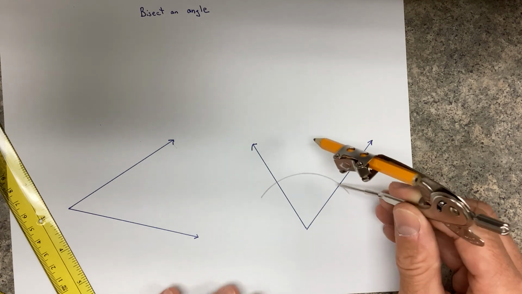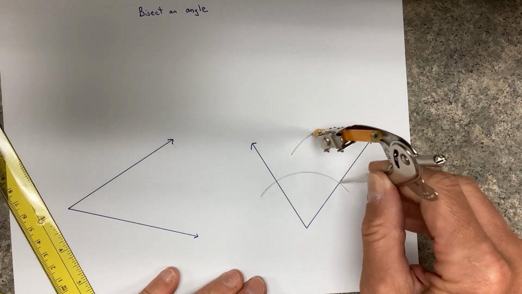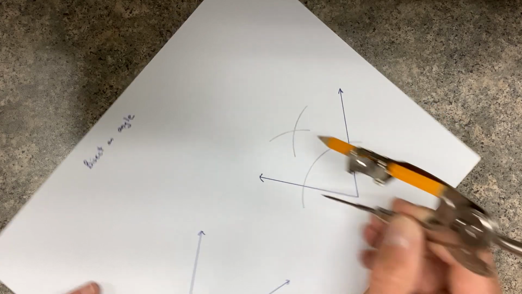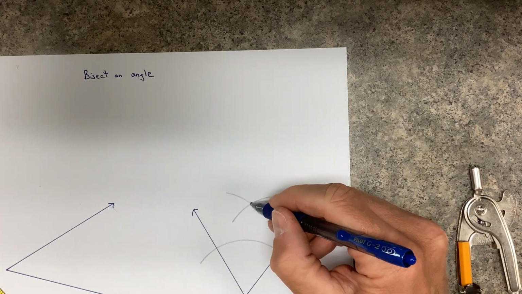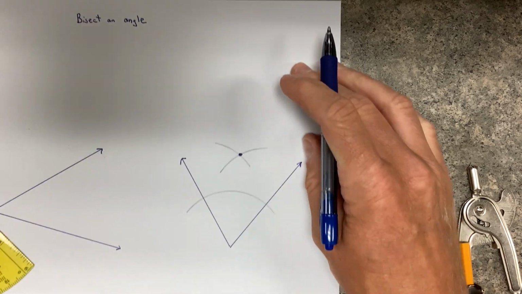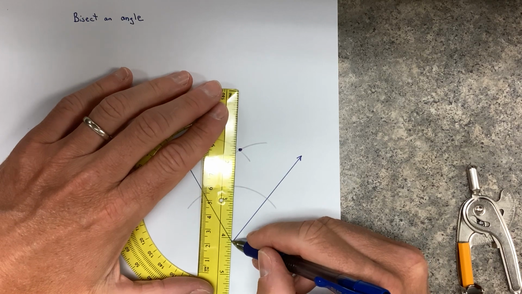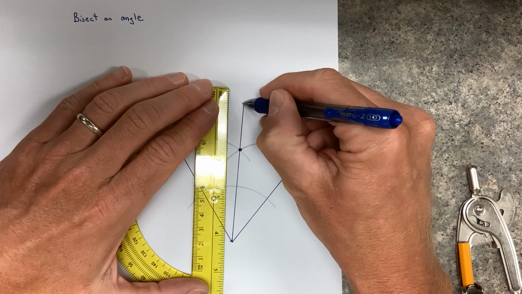And I don't even have to change this. I can just leave it as is. So I'm going to put my sharp point up on that intersection and make a tick mark. I put my sharp point on the other one and make a tick mark. And then what do you think about that point? It turns out that that point has to be on the angle bisector. Well, the angle bisector clearly has to go through the vertex and then one other point, and there you go.